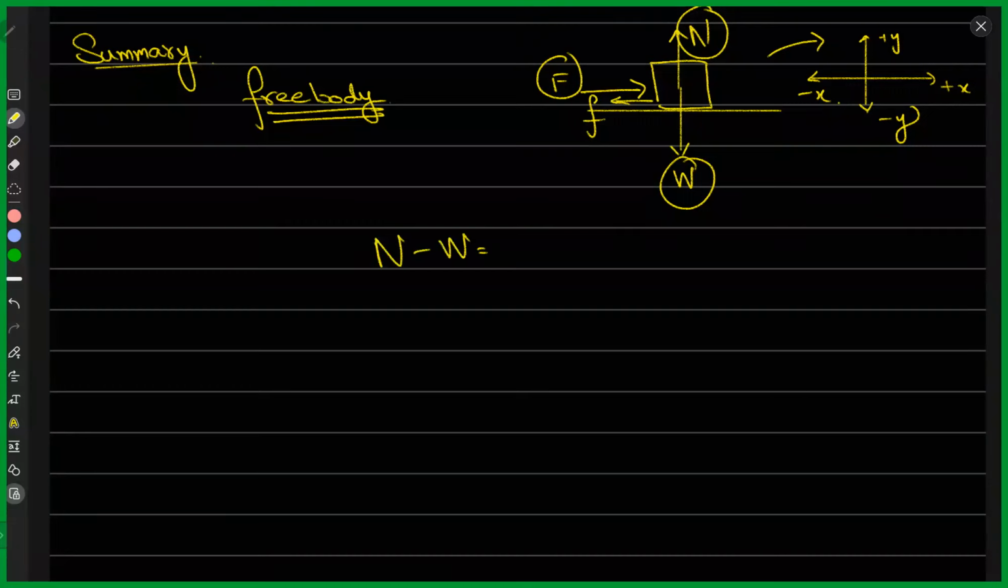Having this with us, we can easily write down different equations. N minus W would be 0 if it's a stationary system. Generally, it's N minus W would be equal to MA, and the other equation would be F minus f would be equal to MA. These are the two set of equations. And if you solve these equations, these are also known as differential equations. You can write them as differential equations. And also these are called the equation of motion for the system. Having these two equations, now the problem is completely solved. Now, an examiner might ask you if this is the value of mass, if this is that, this is this, then calculate this. So that's simply putting in the values and then using these equations to solve the problem. But essentially, you have solved the problem. That's a simple free body diagram problem.